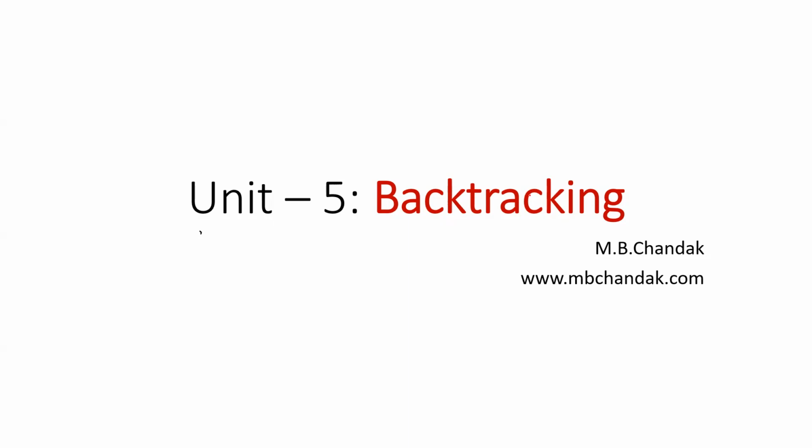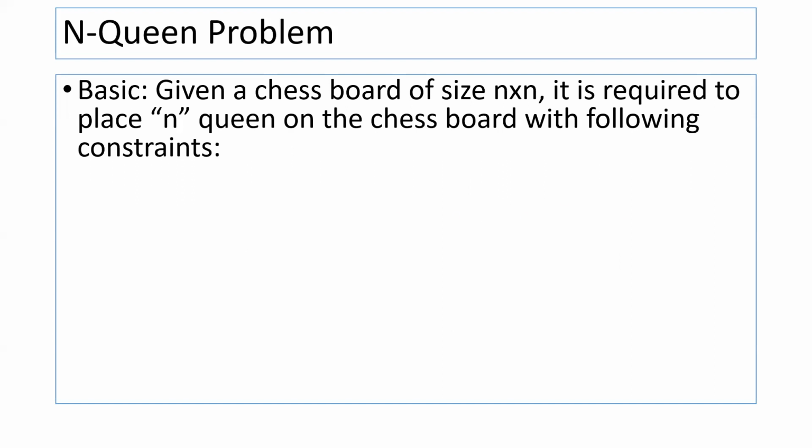Hello everyone. So in this video, we'll discuss another concept on backtracking that is related to the N-Queen problem. First of all, let us try to understand what the N-Queen problem is. In this problem, a chessboard, that is a matrix of size n by n, is given, and it is required to place n queens on this chessboard with the following constraints.